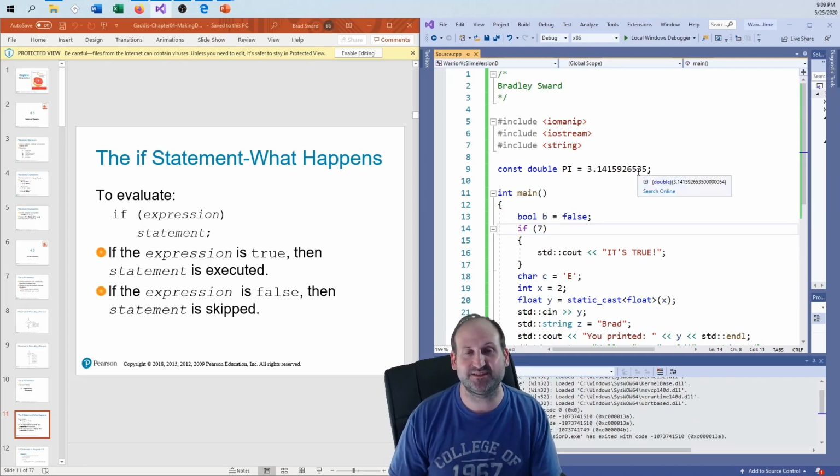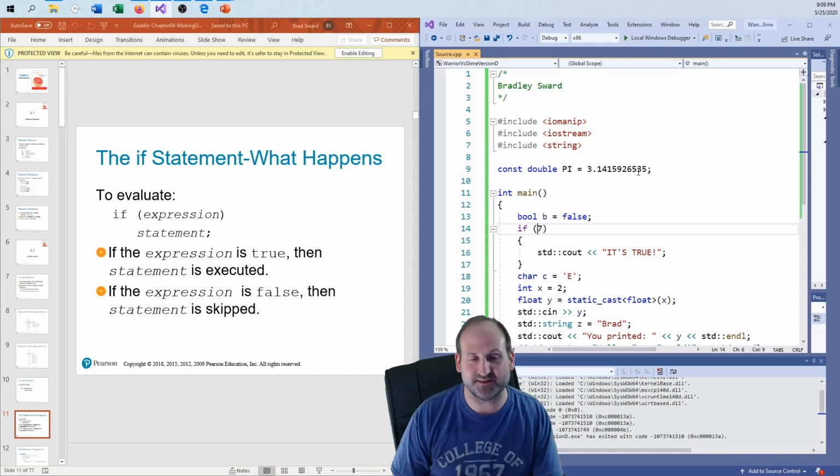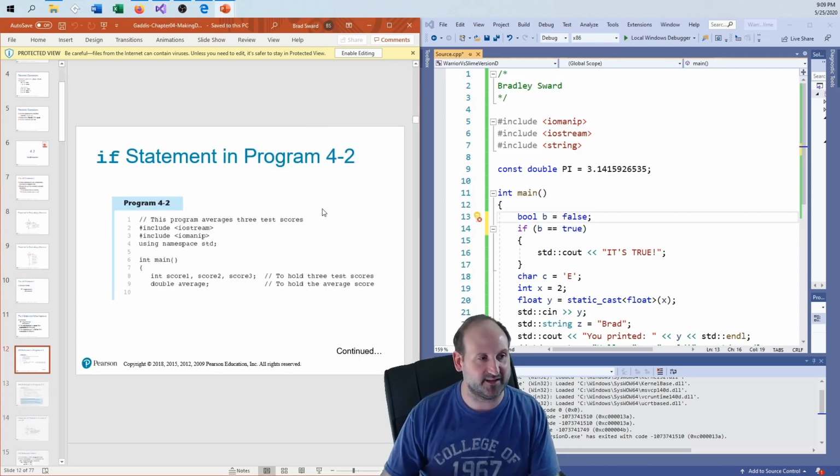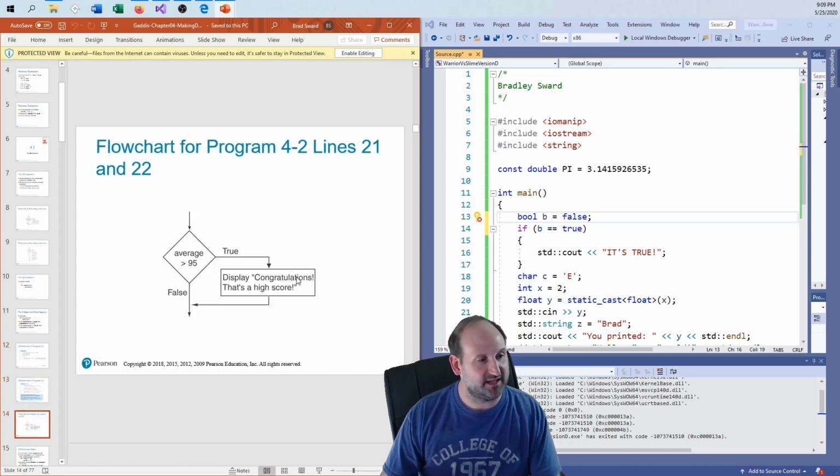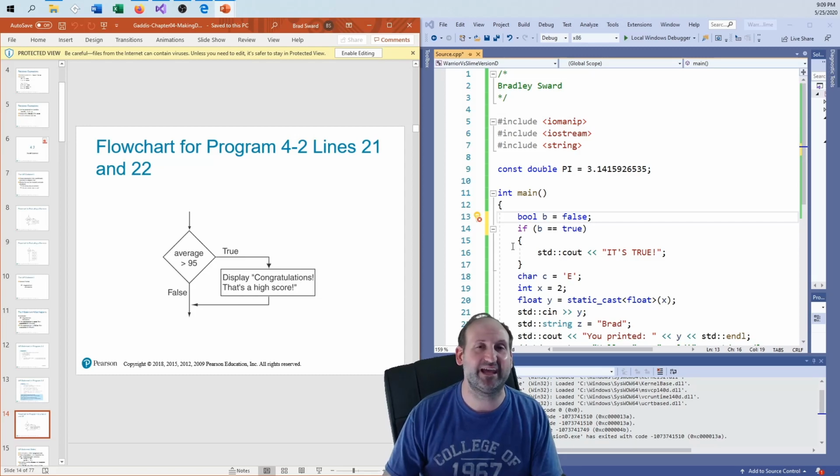Other languages, C# and Java and so forth, that is a big no-no and you'll get a compiler error, but it's not a compiler error in C++. And so just going through if, that's all there is to it. This must resolve down to a 0 or a non-zero result. And the compiler will tell you if you can't get there from what you got.